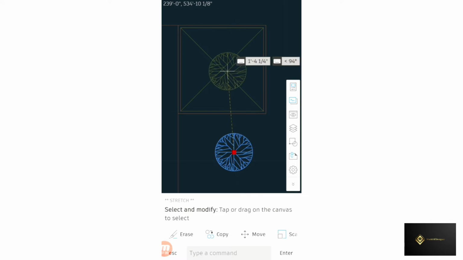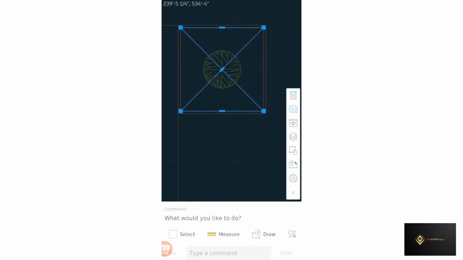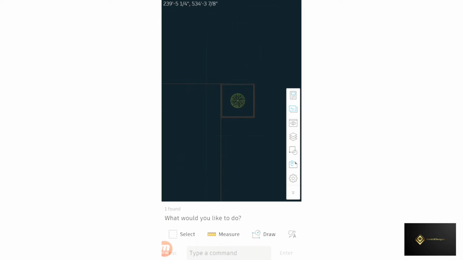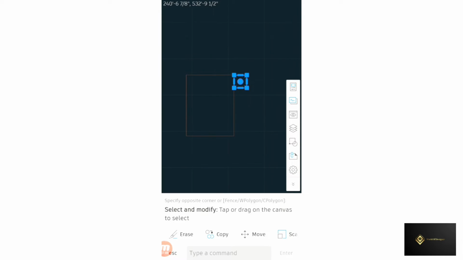We'll select this object and move this to the center. Now I'll just select this and mirror this.